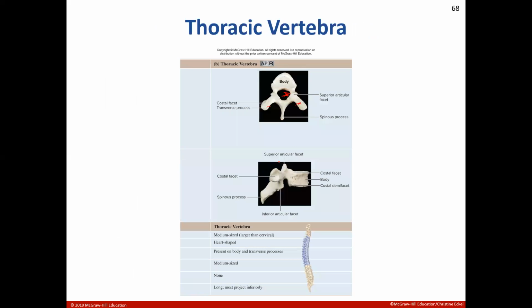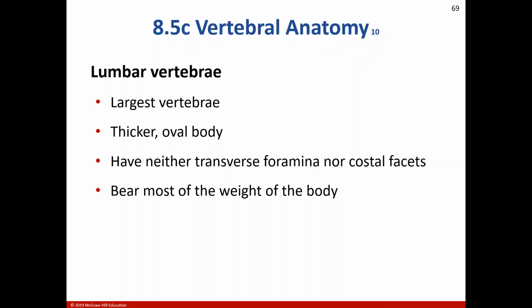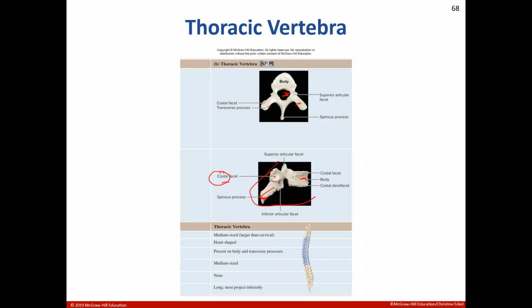Sometimes if you look from the side, you know, it kind of looks like a giraffe, right? Because the spinous process kind of goes downward. And costal means rib, by the way. See, costal facet. So that's an articular surface for a rib. And body's anterior. And there are discs, intervertebral discs in the thoracic spinal column as well.